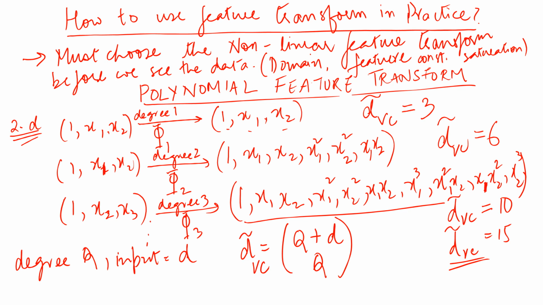Now, if you think about the dimensions growing and also the Q growing because the degree of the polynomial is growing, you can tell that this is going to be a huge value. Right, so basically the VC dimension is going to be a huge value as we have more dimensions in the data and as we have a greater degree polynomial. So what does that tell us from the theory? Well, that tells us that we are kind of losing control of E out, right? So this relationship between E in and E out through the error bar is becoming loose, right? It's no more a tight control.